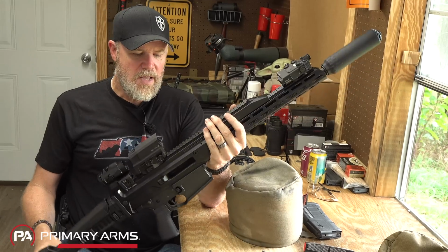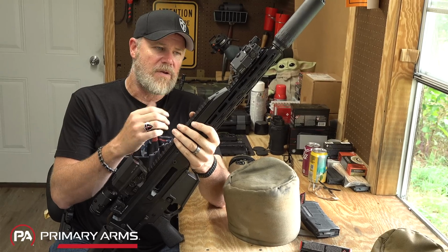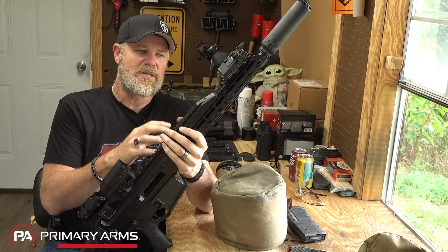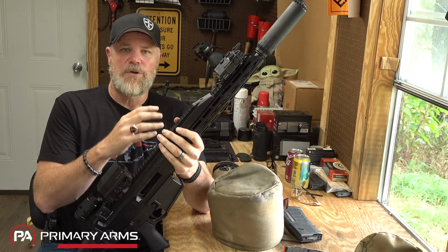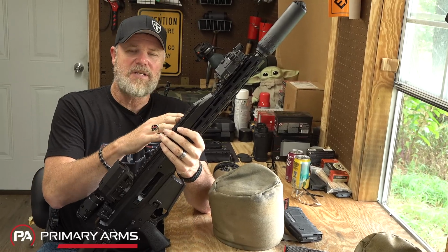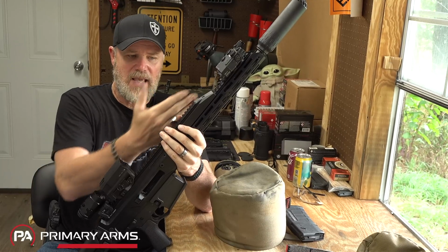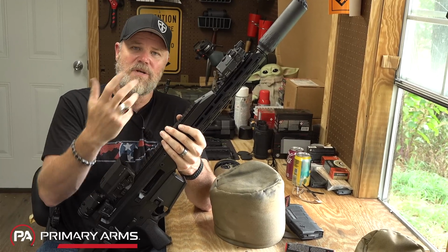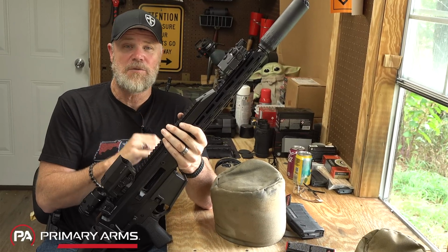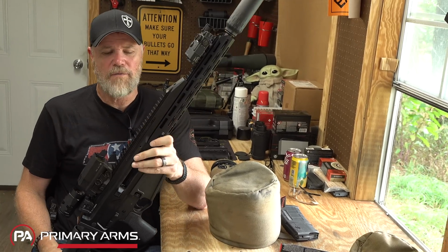I like the operating system. The gas system on it is a little bit unique. Jason and I have been looking at direct gas impingement systems, short stroke gas piston, long stroke gas piston, and in our opinion, the short stroke gas pistons tend to be the most violent, most jarring, the most movement in the guns when they fire. This hybrid seems to tame that. So you get the benefits of DI, where the gases operating the mechanism are perhaps allowed to compress in that short DI gas tube before they hit the piston area. I don't know, but it certainly seems to be a very, very smooth shooter. Nothing like a short stroke gas piston like you might find on an MR762A1, for example.